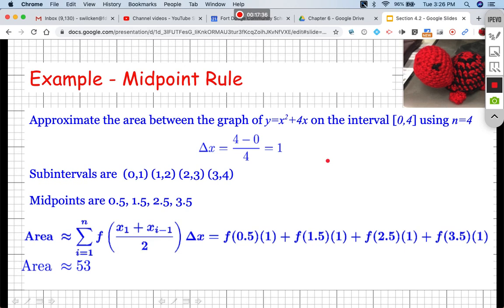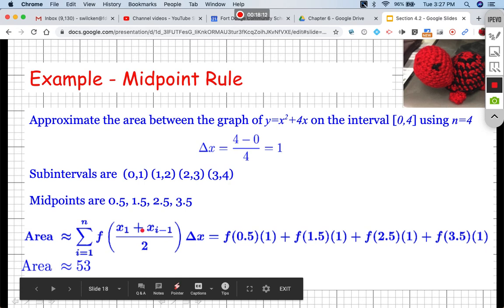This is actually a nice way to do it if you are not doing the whole limit process. You're just trying to draw some rectangles. We can often get by with fewer rectangles when we do that. So for this example, we go x squared plus 4x on this interval, and I want 4 rectangles. So my delta x is 1. These are my 4 rectangles. I'll go halfway between 0 and 1, so I'll do at 0.5, 1.5, 2.5, 3.5. And then I will just plug these 4 values into f and add them up.